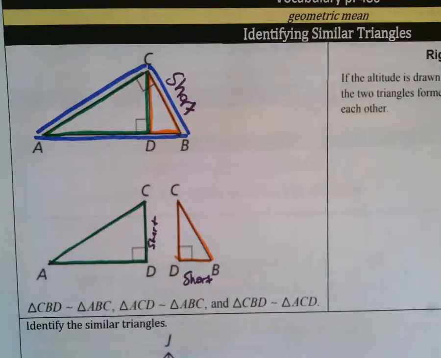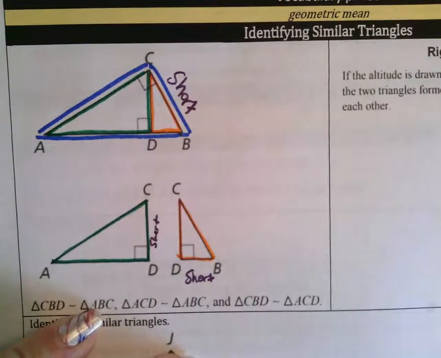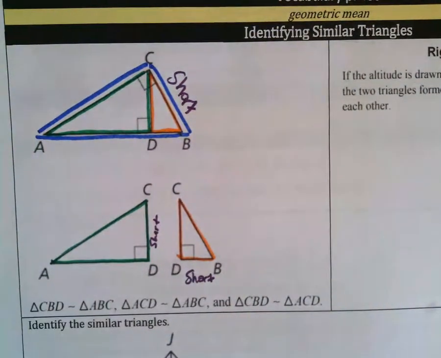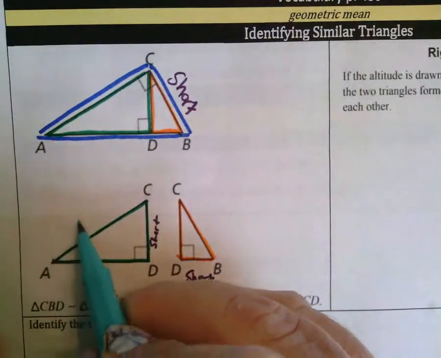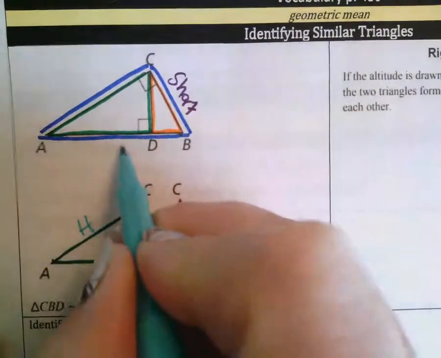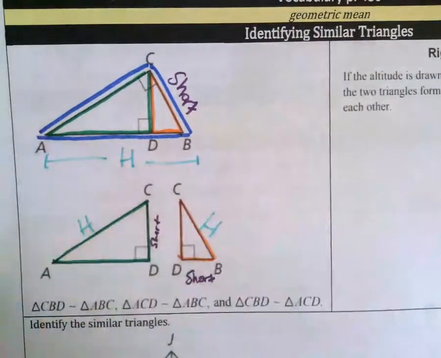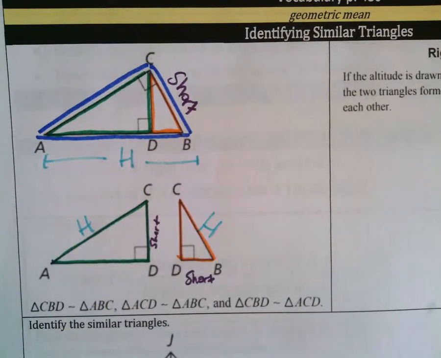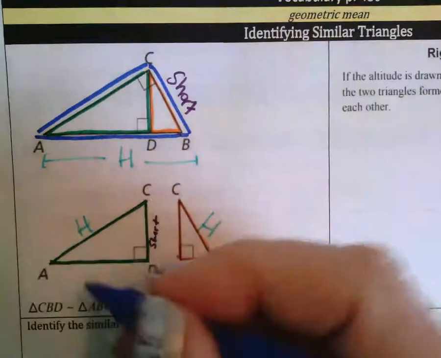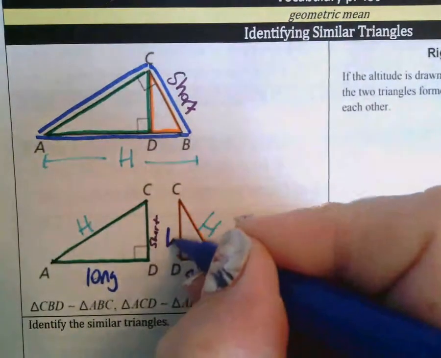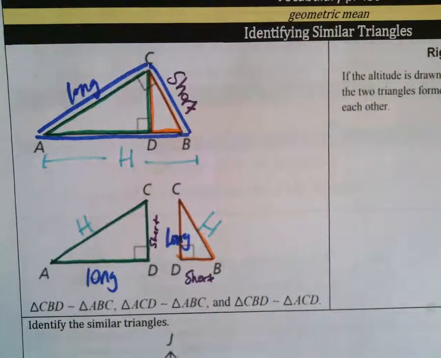Okay, so the shorts go with the shorts, the hypotenuses go with the hypotenuses, which kind of makes it handy and absolutely makes sense. So you have a hypotenuse and a hypotenuse from here to here. Those are all going to go together. And then obviously you have your long sides that will go together as well. So you have your long and your long. When you're writing these, you're going to set up similarity statements, and it's going to help you figure out what you're doing and how you're solving things.